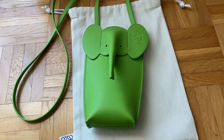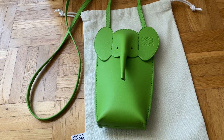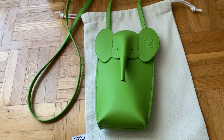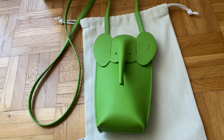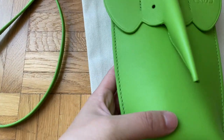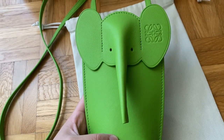I went to the Loewe Madrid store, which I think is their main store, and they were so friendly and nice. They brought out a lot of the animal bags for me since I wanted an animal bag — all the elephant pouches, the mini elephants, the big elephants. They also had a whale and just a bunch of really fun designs and colors. The quality of the leather is actually really nice too — it's calfskin but without a very strong finish.